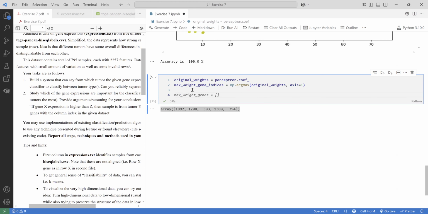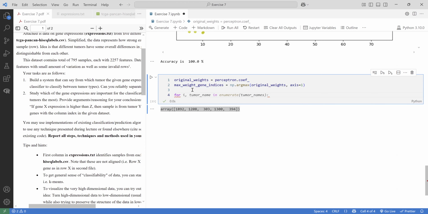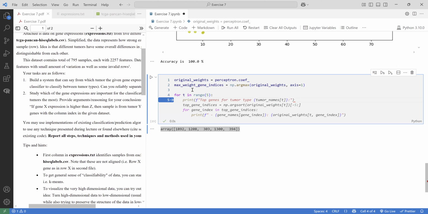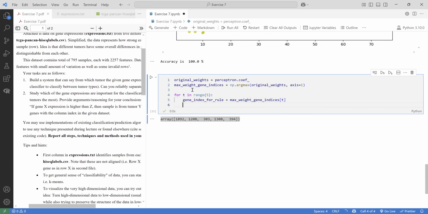Then for each of the 5 tumor types, let's first create a for loop, because we have 5 tumor types, so we iterate 5 times. We first get the promising gene for the current tumor type, which here is the t.